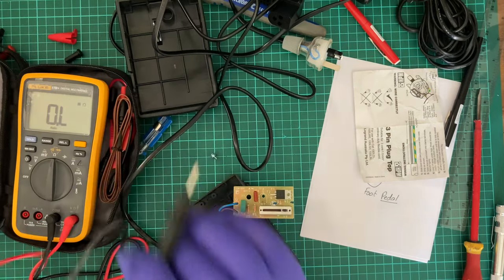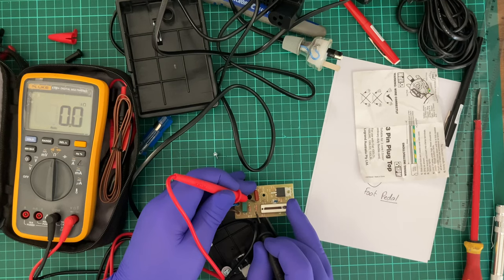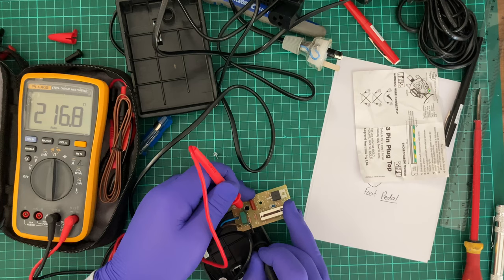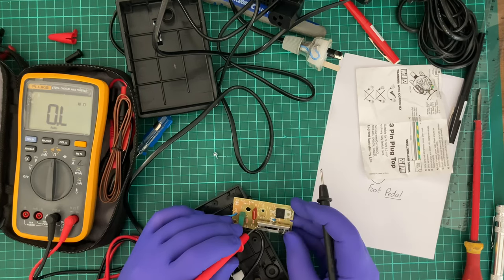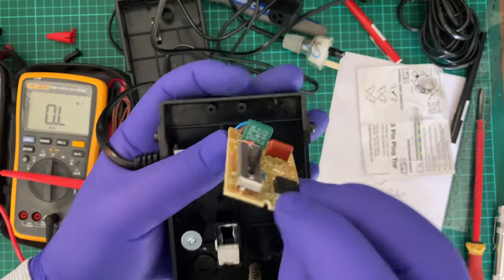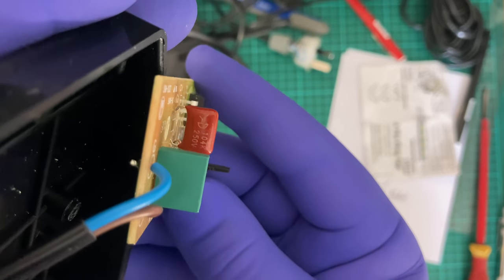All right, let's see if I can get a reading on these resistors. Resistor 1 is coming up as 328 ohms. Resistor 2, 216 ohms. The what's supposed to be variable resistor, 998 ohms, so about 1K. So there's that one. There is that one.